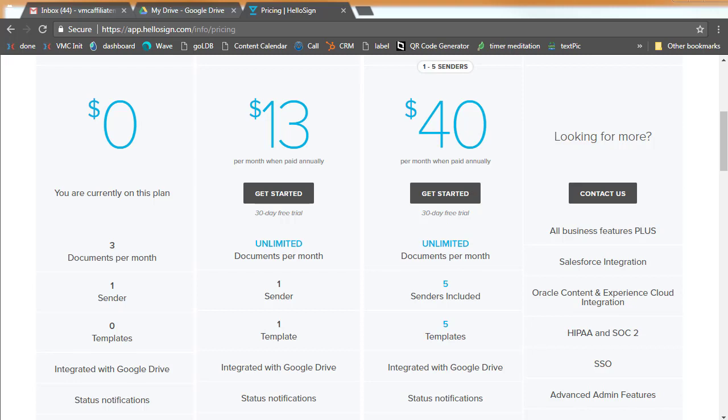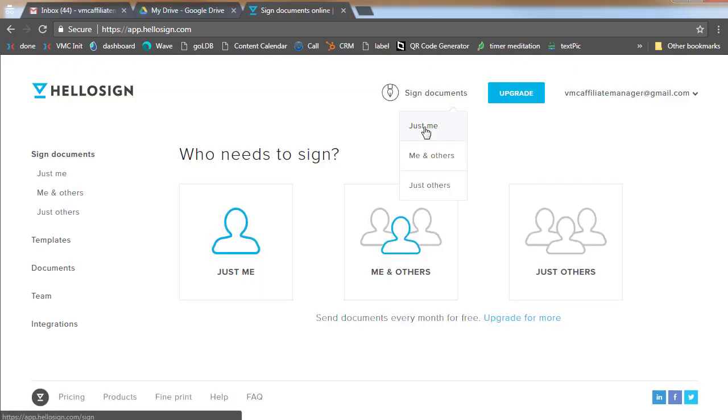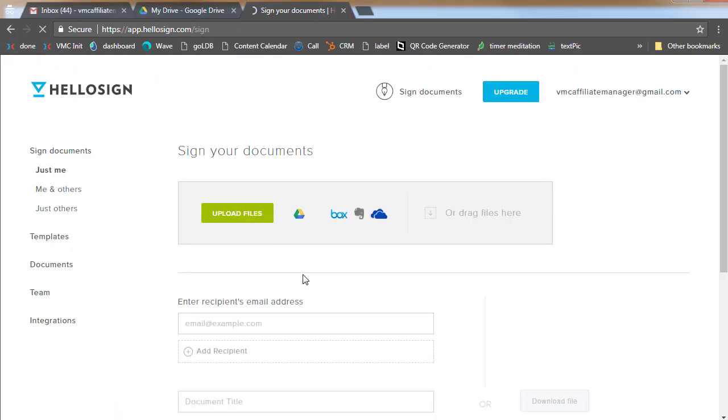It has a free version, which is three documents a month. And so if you're just doing a one-off kind of thing, like sending someone a W-9, this will be the perfect app for that. What you'll want to do is, in the part where the requester is, just don't put any name in there, and then you'll be able to send the same W-9 to many people.